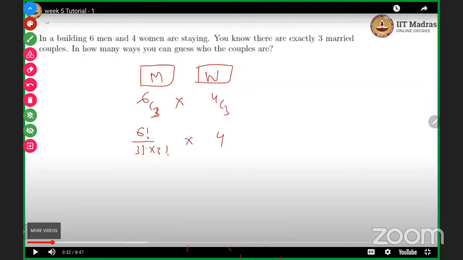And if I do this, that will be 5, I think. Isn't it? Which one is five? I mean, 6C3 will be what? It will be 6 into 5 into 4. So 5 into 4, 20, into 4, so that will be 20. So this is coming out to be 81.